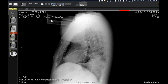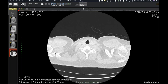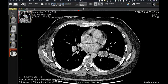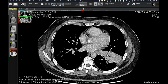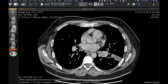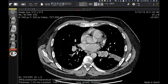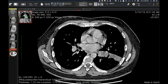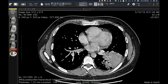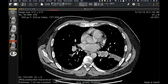It looks very similar to the prior study. A follow-up a month later still hadn't resolved, and at that point they got the CT. There's something cutting off the basal segmental bronchi of the left lower lobe, and all of this is post-obstructive pneumonia. It's an outside CT with a sharp window kernel, so enhancement is hard to assess, but in somebody this age the most likely diagnosis other than a foreign body would be a carcinoid tumor — and this did turn out to be a typical carcinoid.